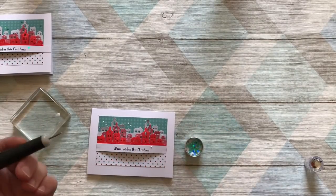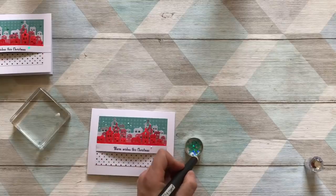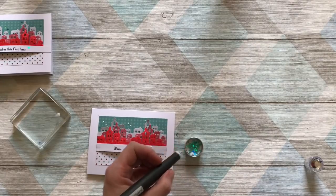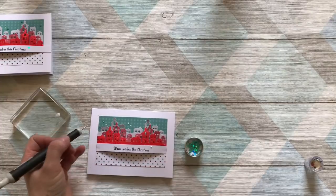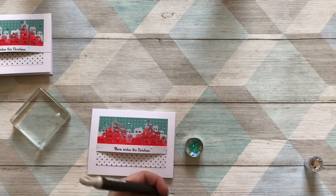What I tend to do as well is when I'm picking up, as I put a little bit of glue on, just take that bit off, but leave a tiny bit of glue on, and that means that when I go to pick up my star, I can just pick an individual star and put it up. If you put too much glue on the tip, you'll end up never getting it off. I've got two on there. These stars, so many of them, they tend to stick to each other.